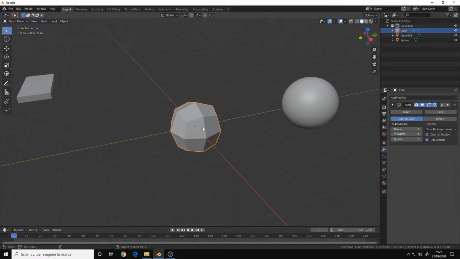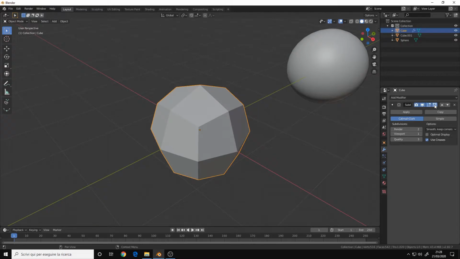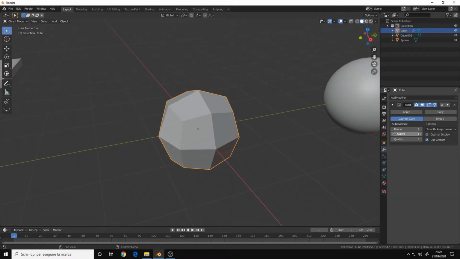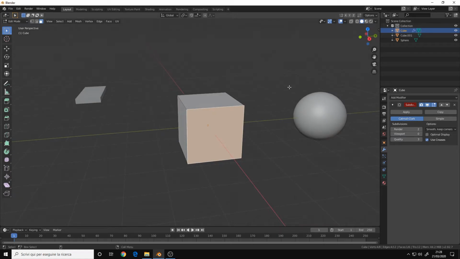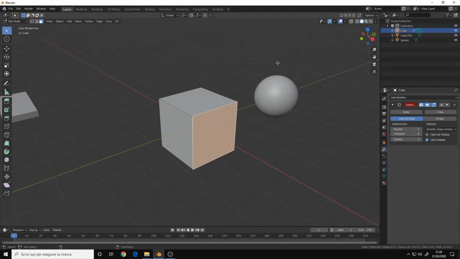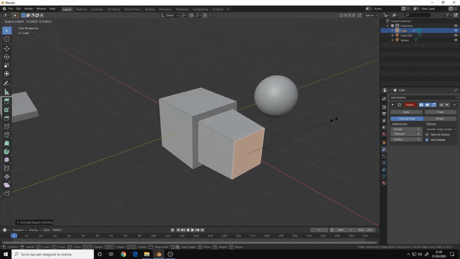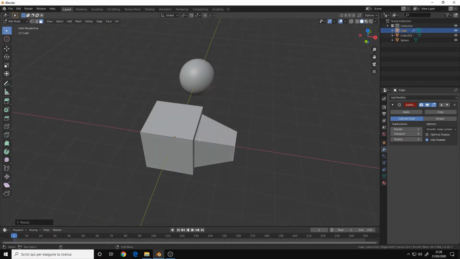Now the modifier stack is completely procedural. Let's say that I want to continue modeling my cube. So I select one face, I inset it, and then perform an extrusion and scale it, okay.